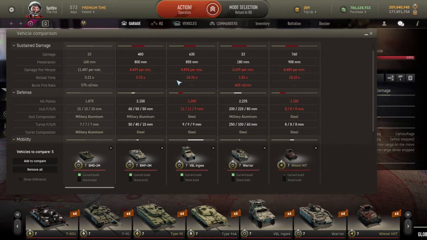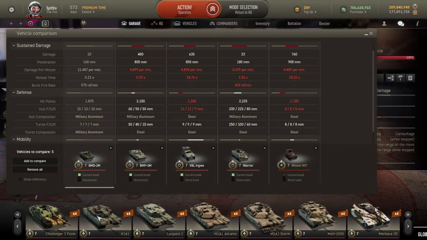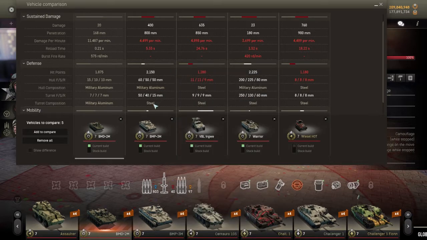So as you can see here, the BMD-2M has quite a punchy gun. Its missiles do have a penetration of 900, which is actually the same as the Weasel, and they do 648 to 1088. In fact, they're basically the same as the Weasel. So they hit harder than both the BMP-3 and the Ingwe, and the Warrior, which has a missile very similar to the BMP-3M as well. It has very low hit points in the tier, but it's better than the VBR and the Weasel.